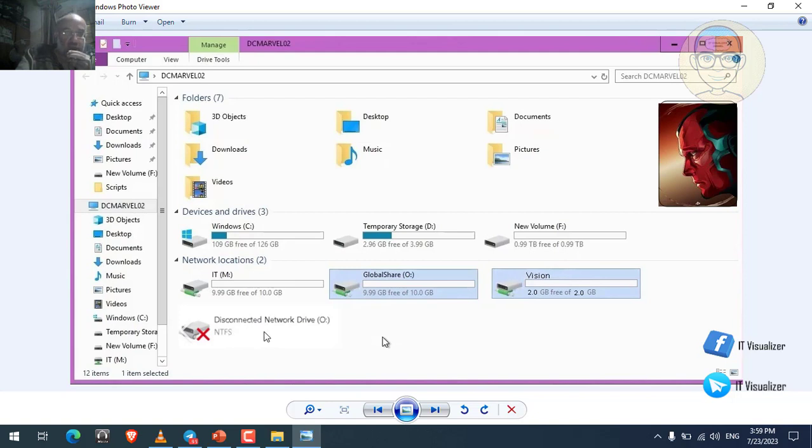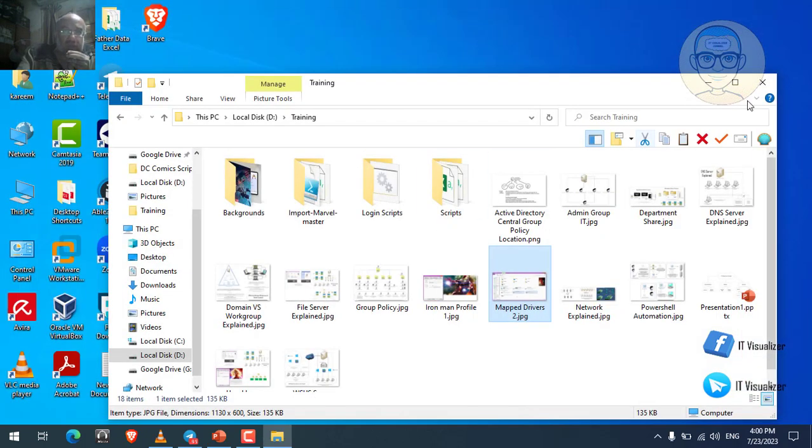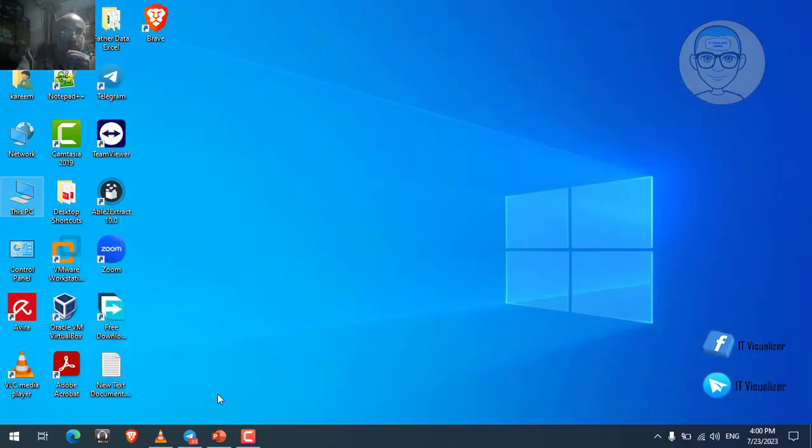Okay, so we need to tell the network mapping group policy also to remove this. So we need to remove the old one, so that what appears will be only the new network mapped drive. The old one will be removed completely. It will appear as disconnected, but I need to remove it completely from the list. So this should be done in the network mapped group policy. I will show you all this in a moment, but just to point it out. Okay, let's go and see.